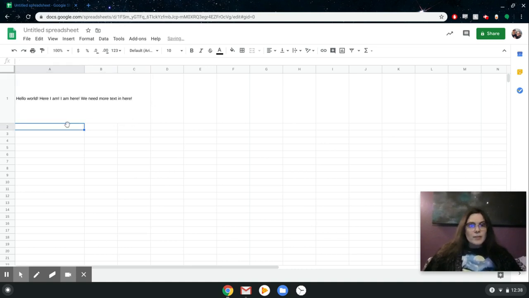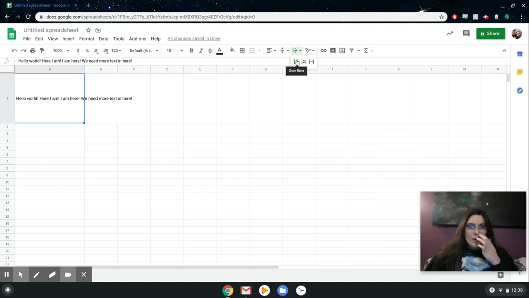Okay, so you can see now it is going into my columns B and C and just kind of rolling over there. So that's this basic text wrapping option, which is the overflow. It just shows up in the next column regardless. I can choose to do text wrapping, so that would make it a double-lined sentence instead of just all going on one line.